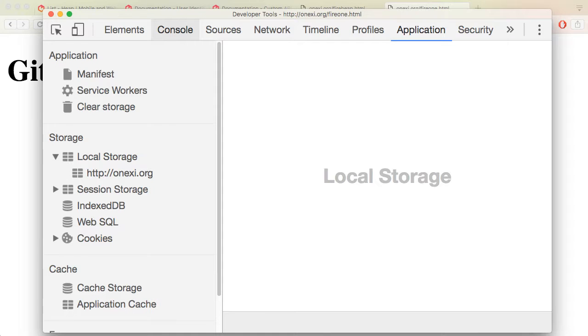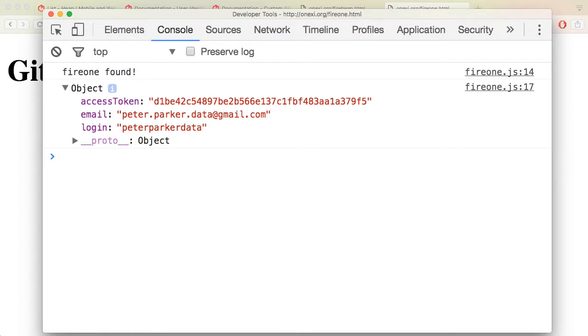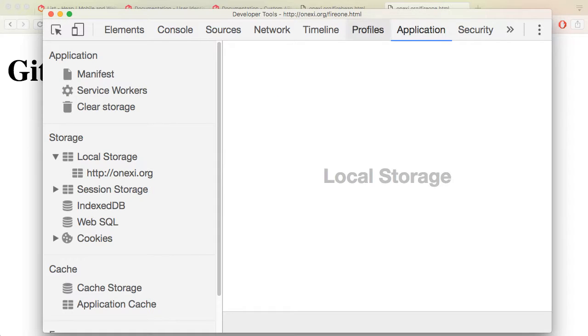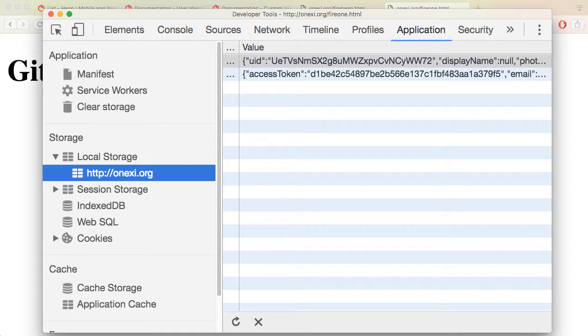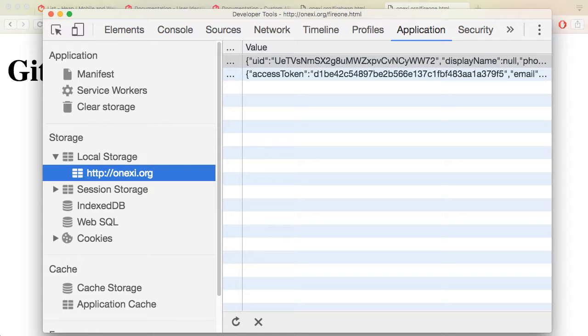If I go ahead and look at the code behind the scenes and I look at the console, you can see there that I am already picking up that information and writing it to the console. And as you can see here, we get the access token from GitHub, but more importantly, the email in the login that we will use to integrate all of this information. Now, I am storing this information here on local storage, as you can see. And you can see here the values. I'm calling it Fire1, and we have access token, email, and all of that information that you just saw.